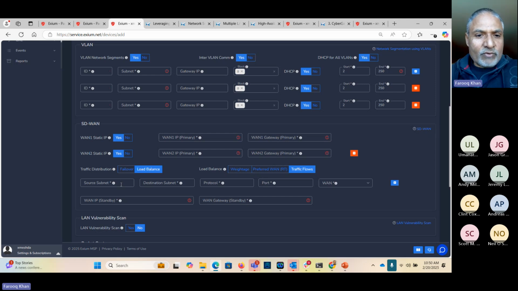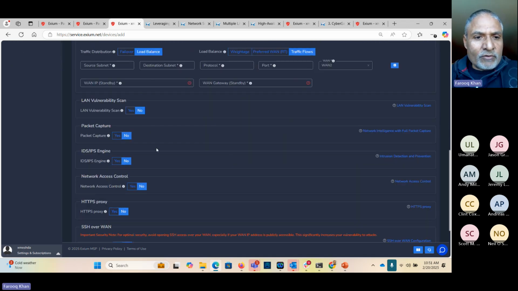I can select, for example, your guest Wi-Fi subnet. Based on what type of business you are, you might want to give very high bandwidth to guest users, or you want to just limit them so that nobody is abusing the total bandwidth that you are getting from the ISP, right? You can always put them on WAN 2 or a secondary WAN so that traffic is not affecting others. So you can see there are a lot of controls you can use to improve the user experience and robustness for the customers.